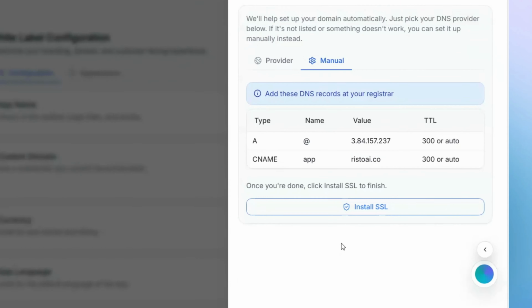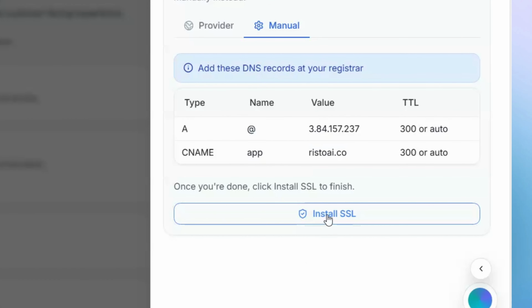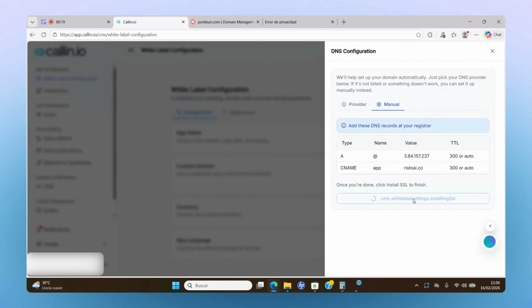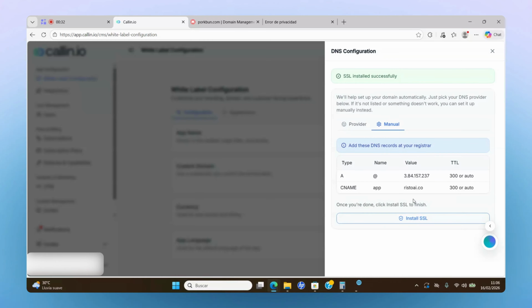To do this, you will need to click on Install SSL. If, for any reason, you encounter any errors or experience difficulties with the installation of your SSL certificate, or with the addition of the necessary DNS records, please feel free to contact our dedicated support team. You can do this through the voice bot located at the bottom right of your screen, simply by requesting to open a support ticket. Our dedicated support team will always be available to promptly intervene and resolve any issues pertaining to this functionality.